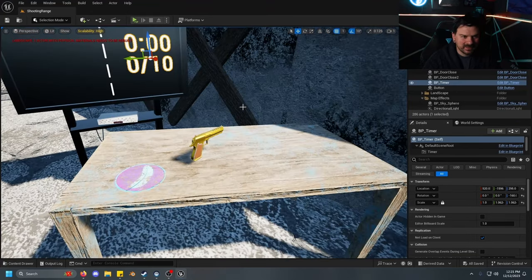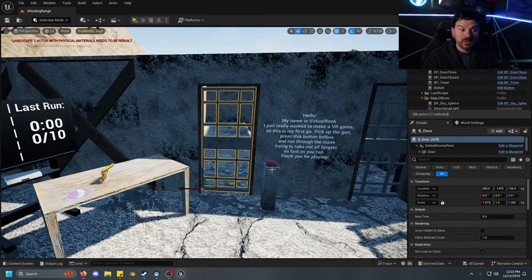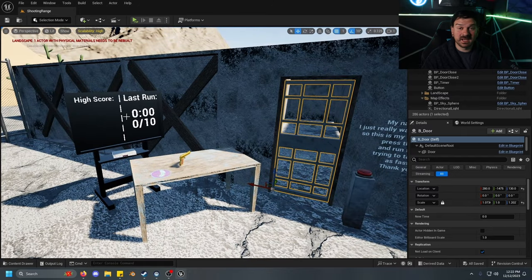I mean, it works. I'm not going to go into the pistol because the pistol is literally just the exact same gun that they start you out with in the VR template. I've just replaced the model with my own model to make it a little bit more interesting. I already have a tutorial about the button that I'll post a link to down below, so you can make your own VR button. All that I've done with it is make it that once it passes a certain threshold of movement, it sends out another, you guessed it, interface call. That interface call causes this door to open and the timer to start.